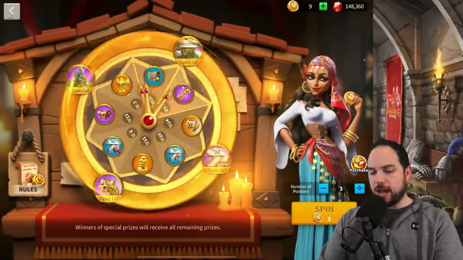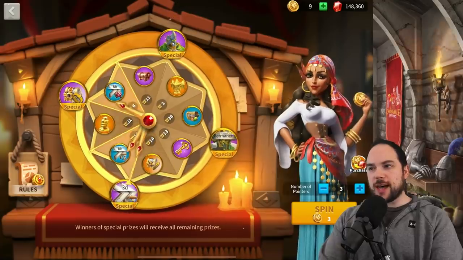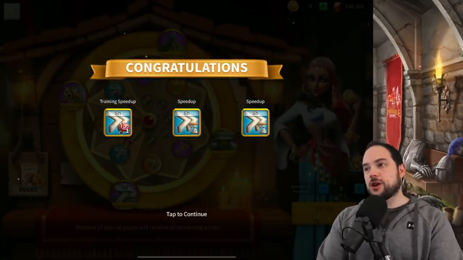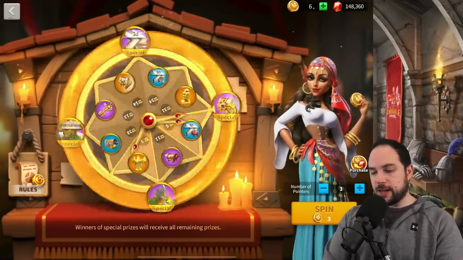All right, spin it again. Come on, we could do better. So far, you can see I haven't gotten any of the special prize here. And honestly, I don't expect I will get special prize here. The chances are so low. So there is 3 8-hour speed ups. I'll take it. Spin this thing again.